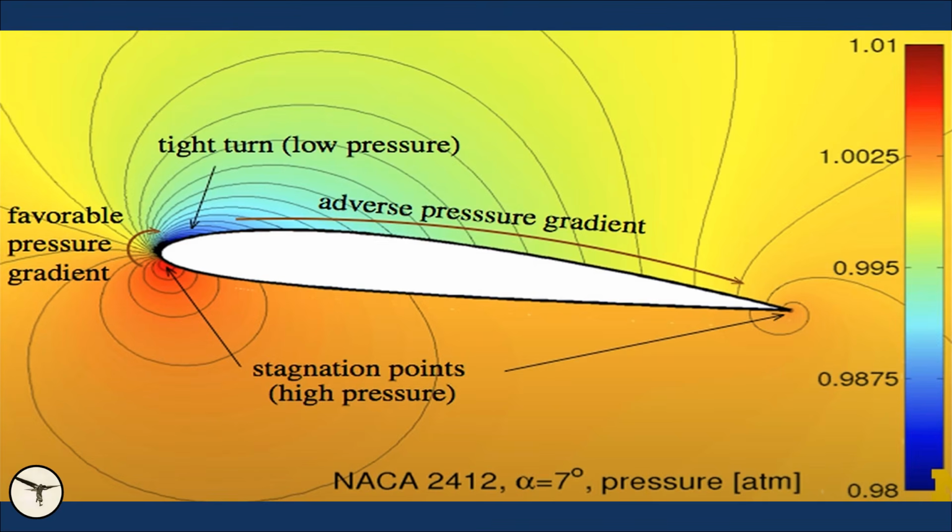And talking about pressure distribution, this figure shows that the static pressure is at the highest at the stagnation point, and that the lowest pressure is over the leading edge of the wing. When you see the rapid change of air pressure around the leading edge, it's easy to understand why the shape of the leading edge is so important.